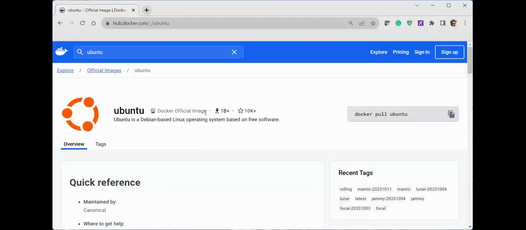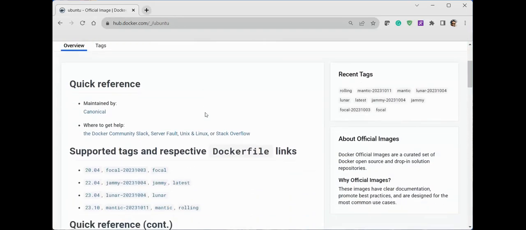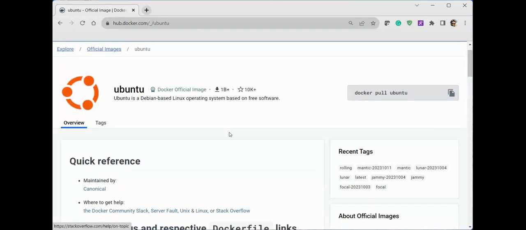Now if you scroll down, you can see the tags. Tags are nothing but we can understand them like versioning of the image. For a single image, we can have multiple versions, and in every image, we can configure the requirements based on our need. Let's suppose you want to launch Ubuntu version 20.